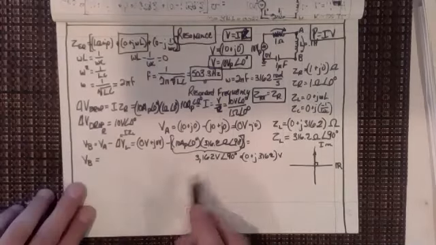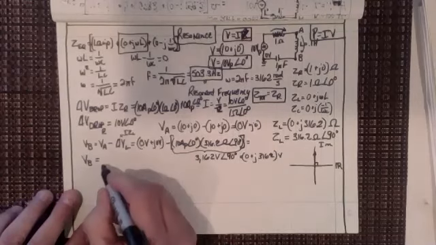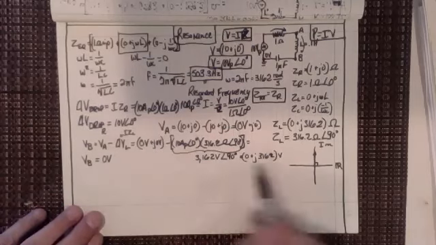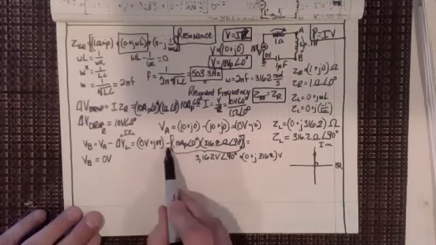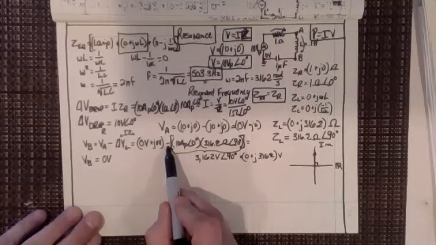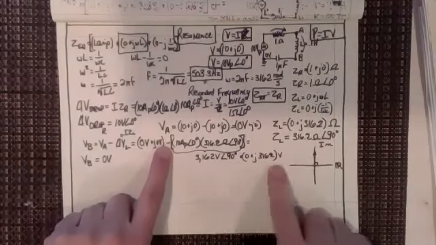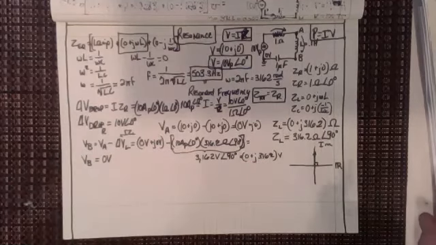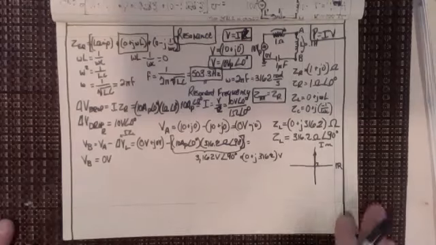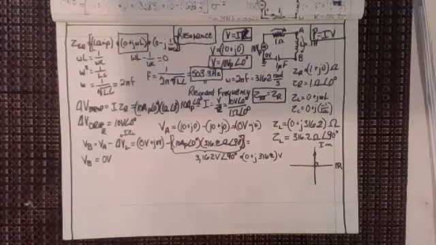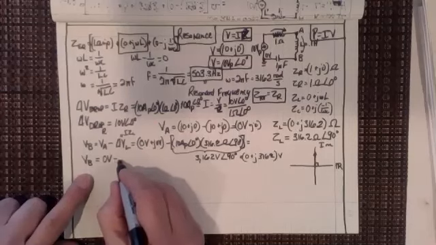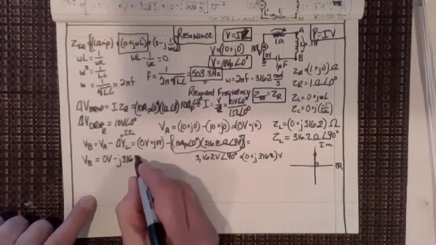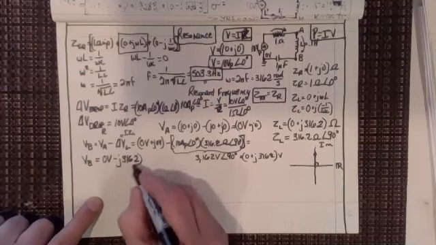So let's add these two together. 0 volts plus 0 volts gives me 0 volts. And plus j0 volts, and then minus, now remember there's a minus there, right? So it's minus this whole thing. So even though this is a plus here, there's a minus there. I know I'm saying this over and over because I forgot it on the last lecture, didn't I? Anyway, there's a minus there. So we've got minus j3162 volts.